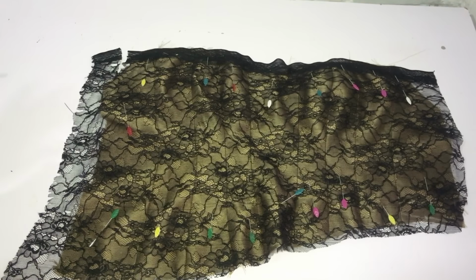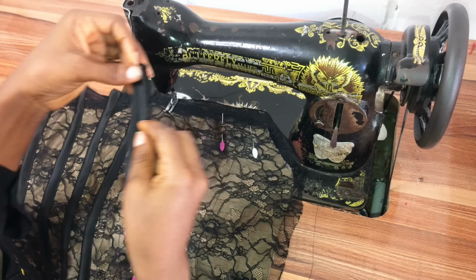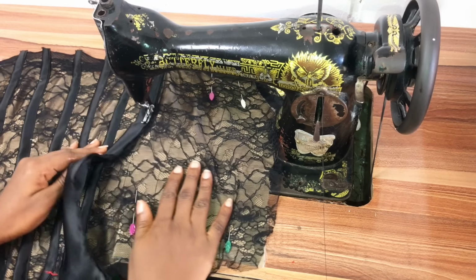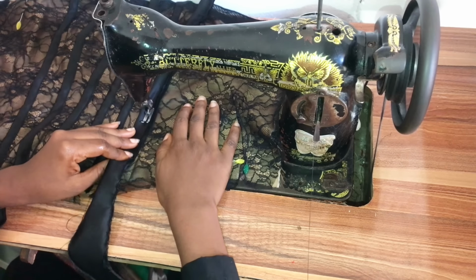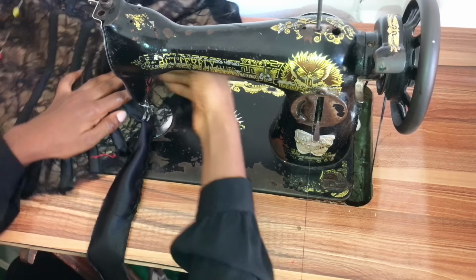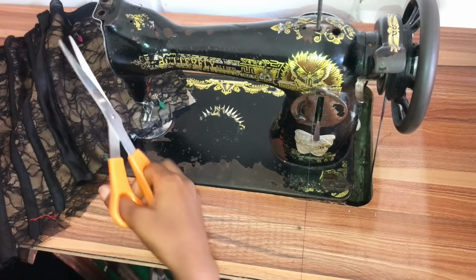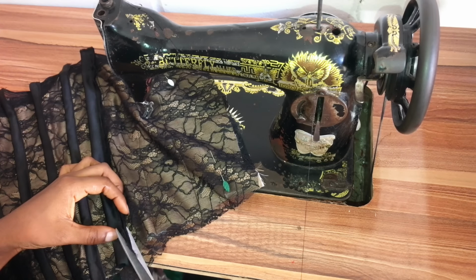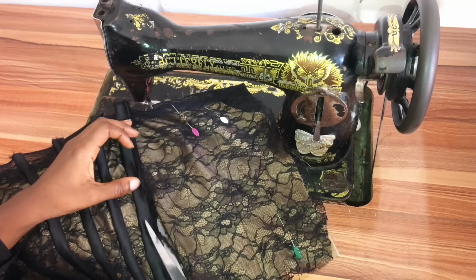I'm going to show you guys how I created the boning channel. I went ahead to fold my doll face into two. Remember I said the width of the doll face is 2 inches. I folded it into two, meaning I have 1 yard unfolded. I'll place the doll face fabric very close to the line, and I'm going to sew with 1/2 inch all the way down, very close to the line. Make sure it's very close to the line. After doing that, I'm going to trim off the excess inside, just so it's not puffy when I'm done sewing.